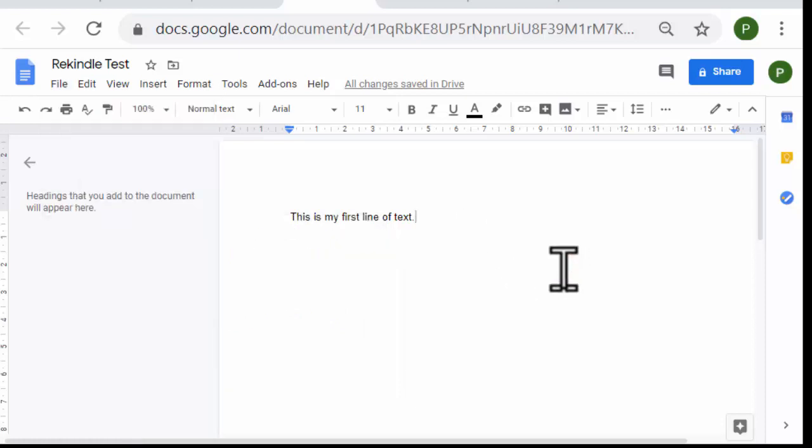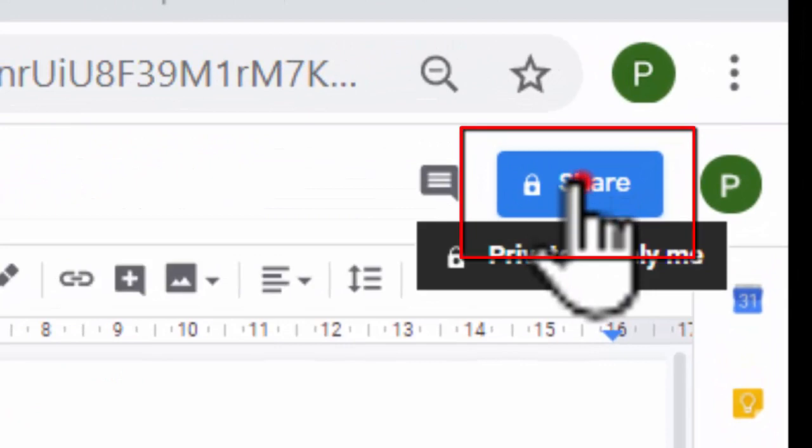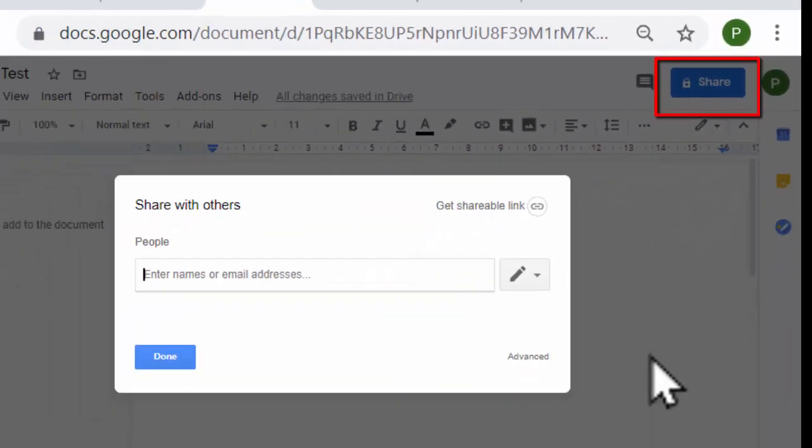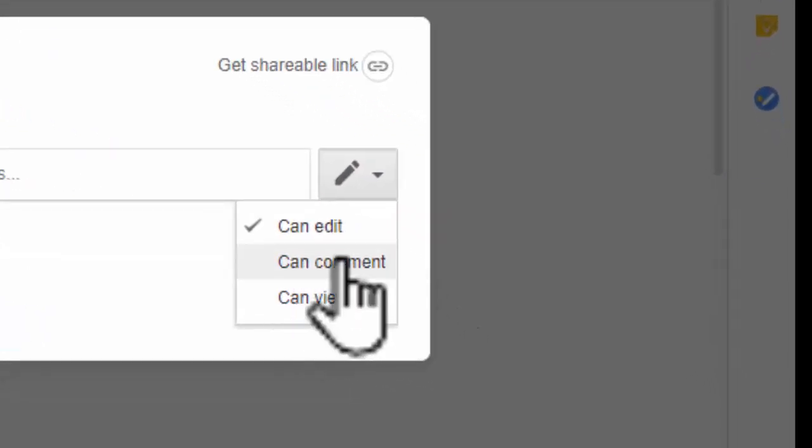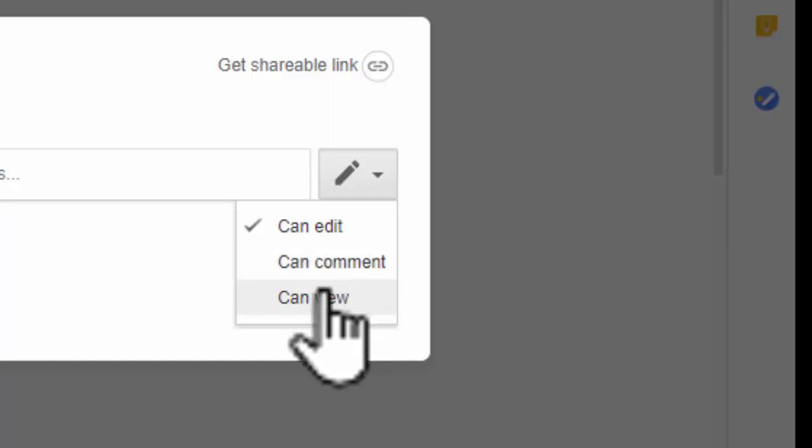The really interesting thing about this is you can actually collaborate on this document with friends. So if I click on Share, we could actually publish it on the internet so anybody could read it. If we enter an email address of a friend, they can either edit it or they're allowed to comment on it without making any changes, or they can simply view it.